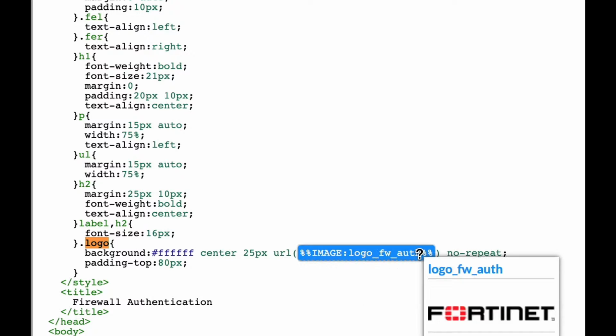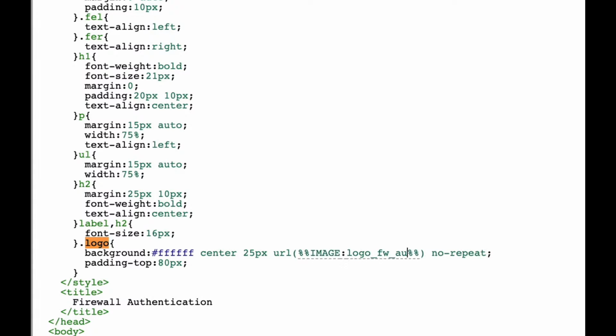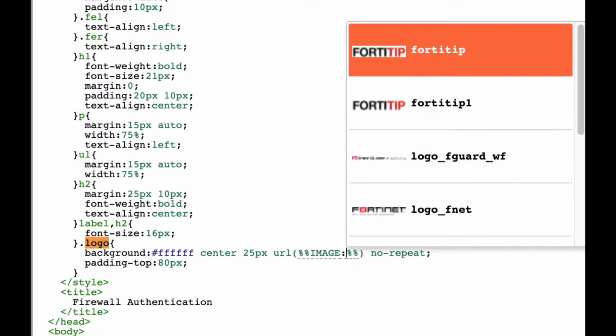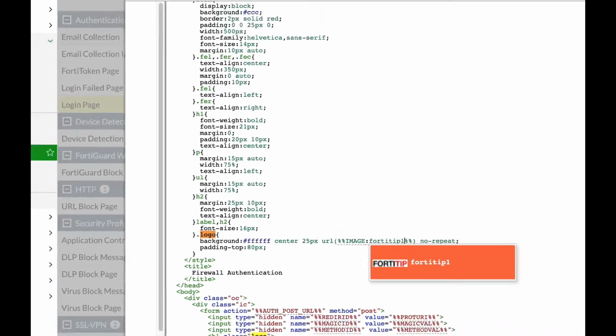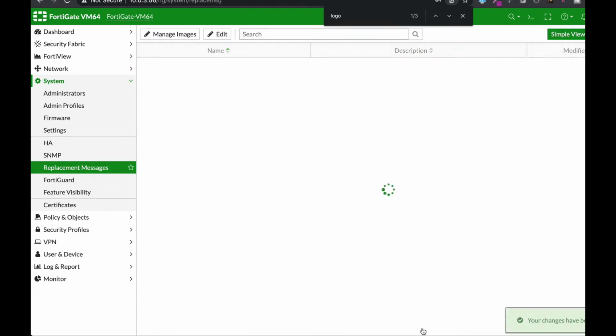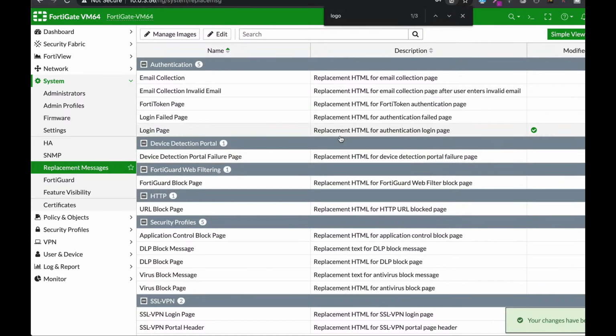And let's just change the image to FortiTip1. There we have it. Now let's just save it. And now we have a new login page, a new HTML page with our new image.